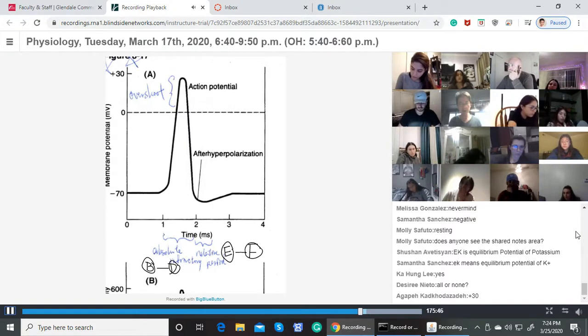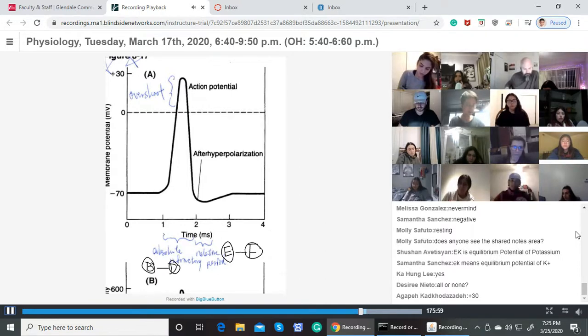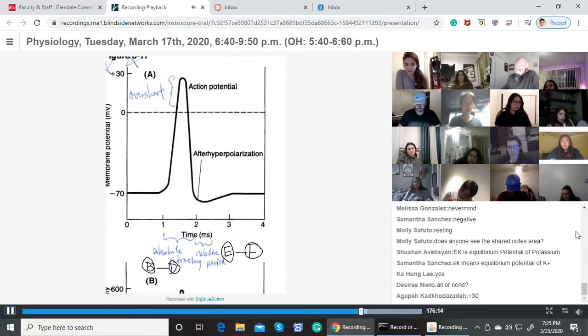The difficulty is to understand why. I give you the definition, you can just memorize it. It's not a big deal to memorize it. Why is it so difficult to understand? Because it has something to do with what we talked about at the beginning: the smart voltage-gated sodium channel and the stupid voltage-gated potassium channel. It mainly has to do with the smart sodium channel. The potassium channel doesn't do much. It is the smart voltage-gated sodium channel that causes the absolute and relative refractory periods.